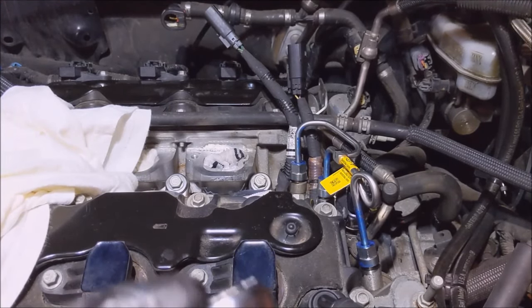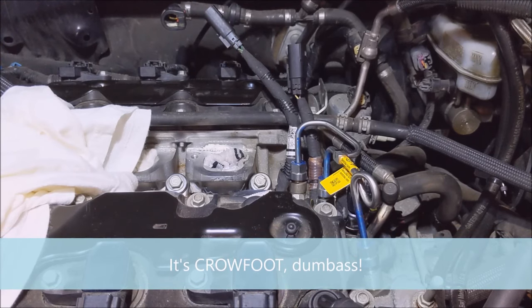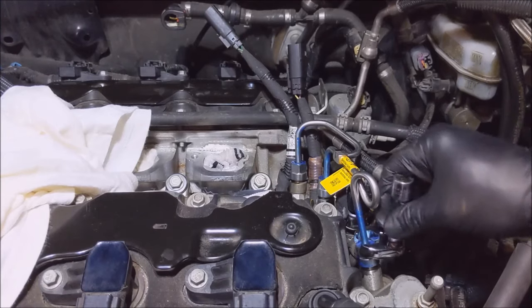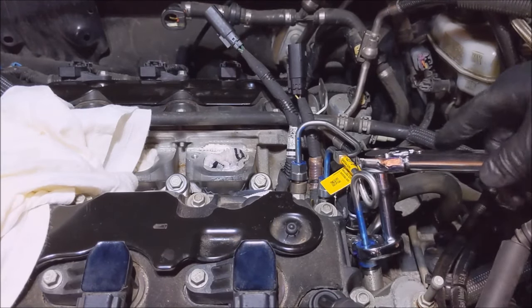I'm gonna try to get in there with my 17 millimeter claw foot. Set this for 12 foot-pounds. I'm at 18 right now. 12, right, 12 foot-pounds. Jesus. There we go. Let's go.